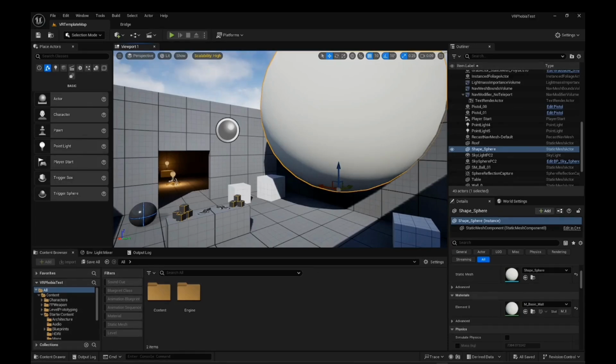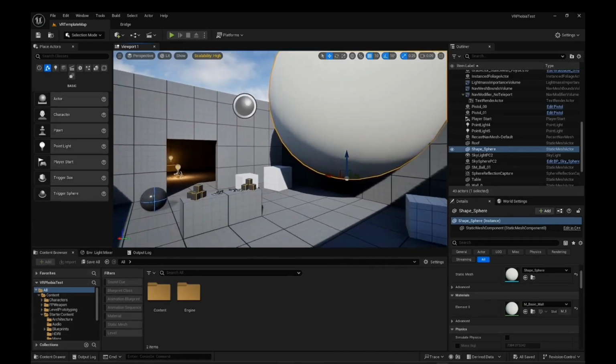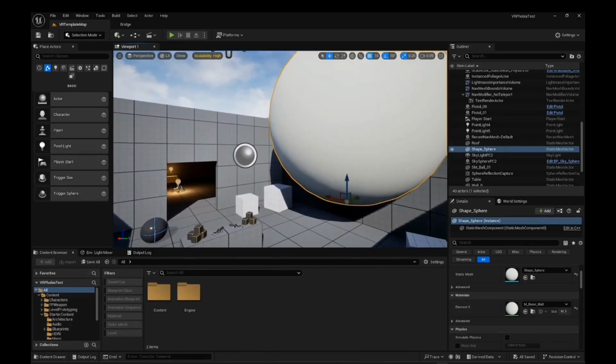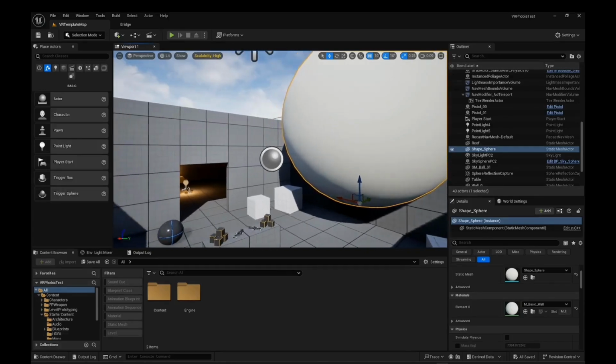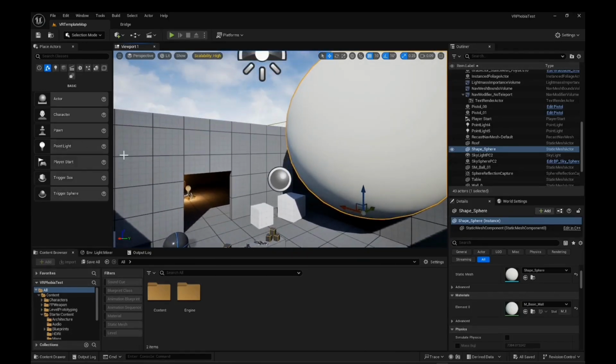I remember just now that if you hold down the scroll wheel on the mouse, you can pan left and right and move up and down, but this seems to be inverted from how I like it, so I'm going to have to find that setting, and I'll show you later how to change that.